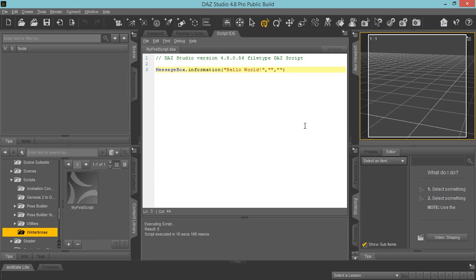One last thing we're going to show you is how to reload the current script. Let's say you went in here and you made some changes to your script. These are just going to be some junk we're typing in. They're not going to make any sense. They won't actually work right with the Daz Studio scripting.